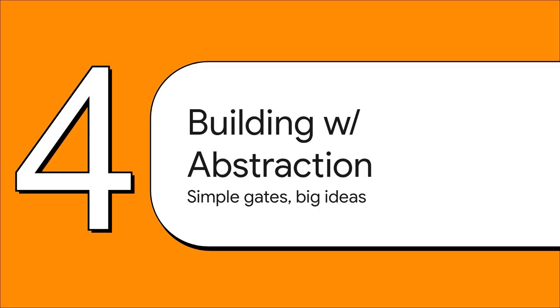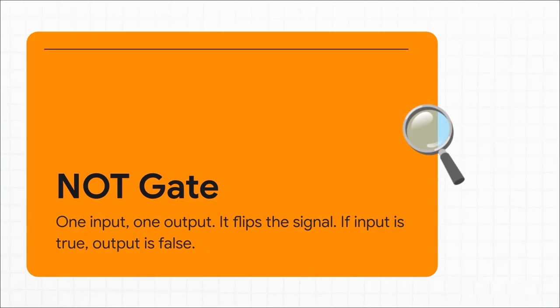All right, section 4. We have our Lego bricks now, right? We have binary as the language, and we have these logic gates as our basic building blocks. So let's start building. Let's see how we go from these super simple pieces to the incredibly complex machines we use every day. First up is the easiest one of all, the NOT gate. I like to call it the bizarro gate or the opposite day gate. It has one input and one output, and its only job in life is to flip the signal.